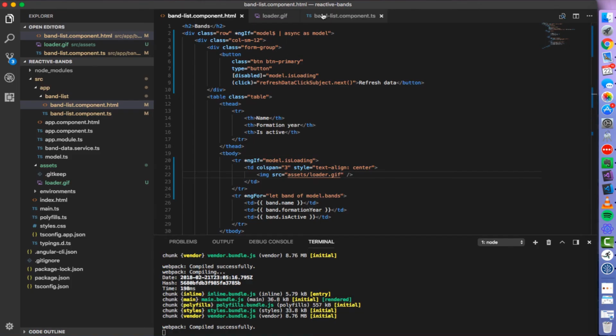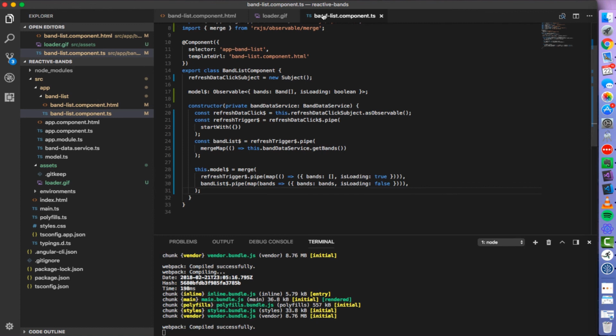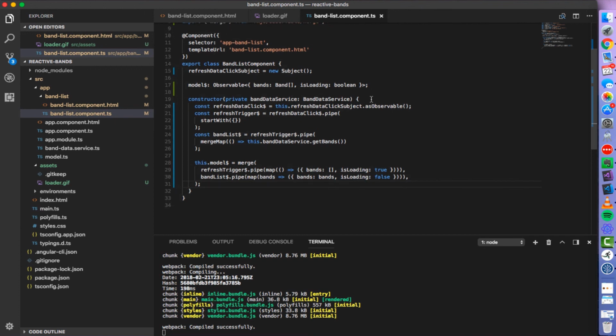Let's maybe wrap it up by having a look again at the whole construction we have here inside the component, because it's starting to look quite complex. But this is how reactive programming looks. We take some primitive observables such as refresh data click, and we start building upon them.